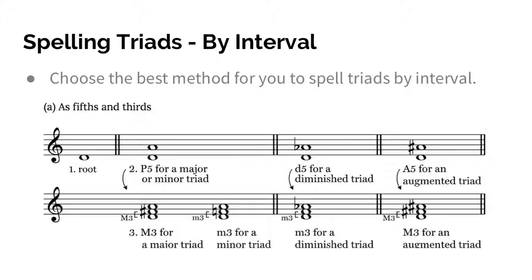So you can do this, so there's 2 steps to this. So off the root, you add a perfect fifth to it. Okay? So for a major triad, you add a major third above the root, and then a perfect fifth. For a minor triad, you add a minor third with a perfect fifth. For diminished triads, you always start with the root. For a diminished triad, you have a minor third plus a diminished fifth. And then for an augmented triad, you create a major third, and then you add an augmented fifth.